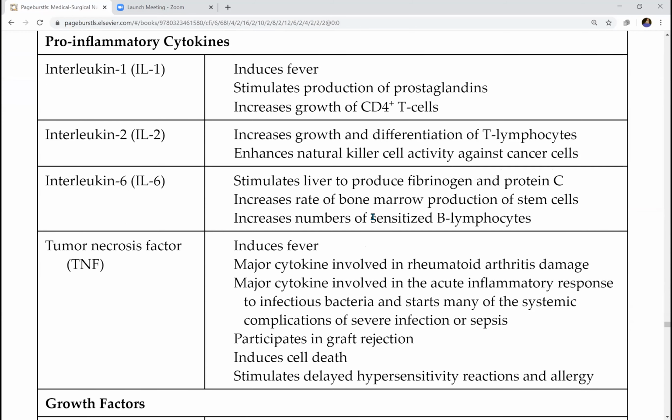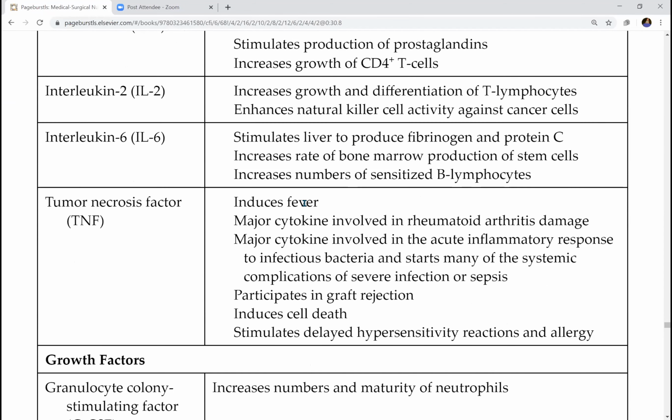And this one will be increasing the numbers of sensitized B lymphocytes. B lymphocytes are the parts of your immune system that are involved in intelligence. Okay, so if we compare it to the military, the actual soldiers are your T lymphocytes, whereas your B lymphocytes are the ones that collect intelligence. So they mark the target to make it easier for the T lymphocytes or the natural killer cells to target the enemy. Then we have tumor necrosis factors. These are responsible for the symptoms you see in rheumatoid arthritis, in lupus, for instance, or most other autoimmune disorders, or like systemic sclerosis, for instance.